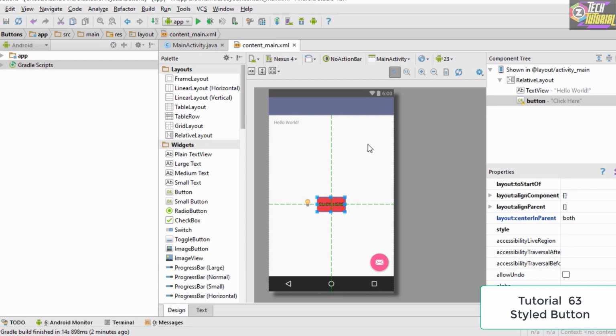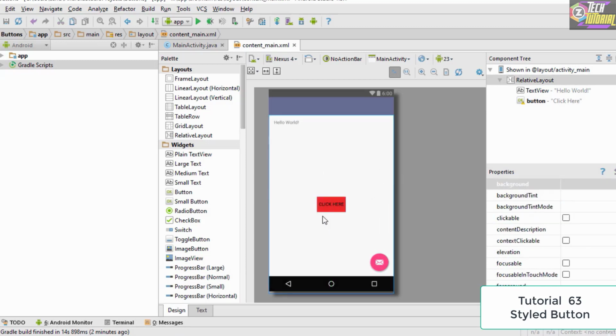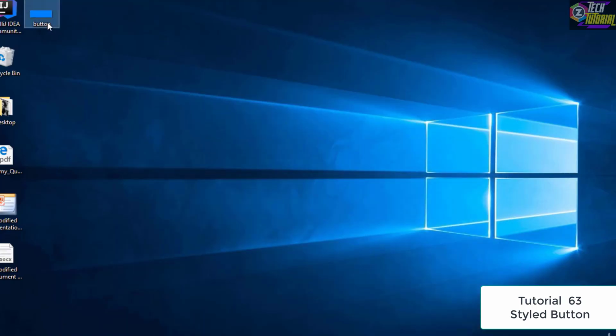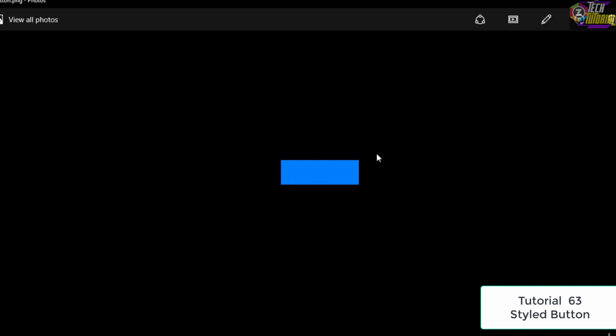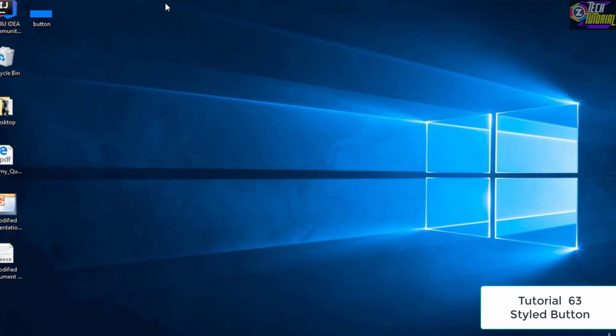But let's say you want to create your own button and assign an image to it. You could download a button image from the internet, or you could create your own button image in Photoshop or Paint, and then store it as a PNG file and use it in your application. For example, this is a button which I created. If we open this up, as you can see, this is the button image which I created in MS Paint, and you could use many other programs like Photoshop or any other image editor to edit your button image, and then finally store it in PNG format.